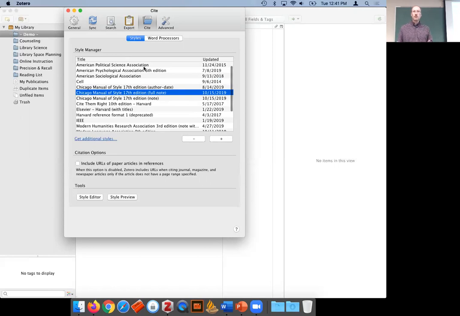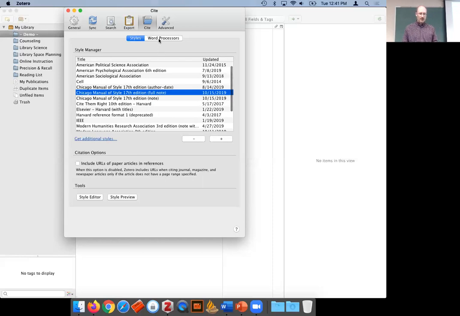So depending on which one you prefer, if you want to stick with the ibids, pick the Turabian style. If you want to go with the newer way, the way things are going, doing only shortened citations, pick the Chicago style. Those are the three that we would use. Everything else in there you can just delete if you don't need those.